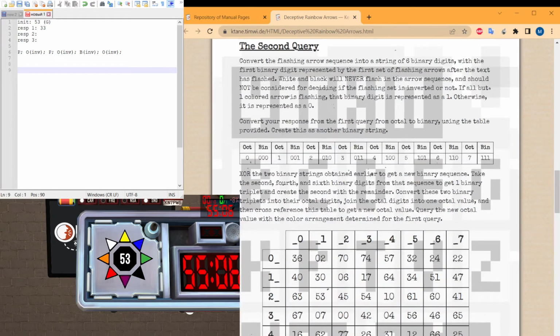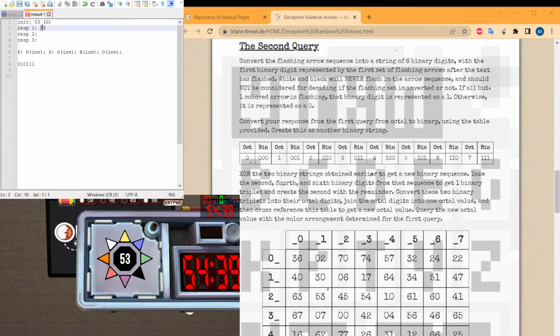For this one, we will need 2 binary strings with the length of 6 bits. The first one is obtained from this flash sequence. If the flash is normal, the bit is 0. If the flash is inverted, the bit is 1. It's going to be 0, 1, 0, 1, 1.